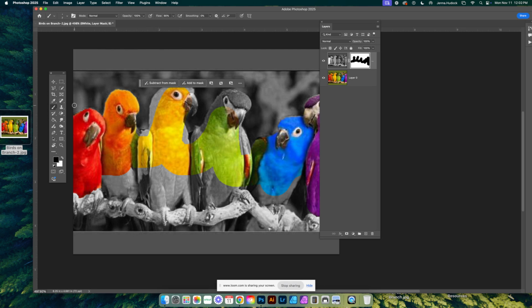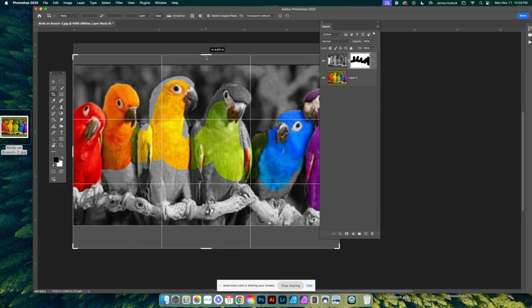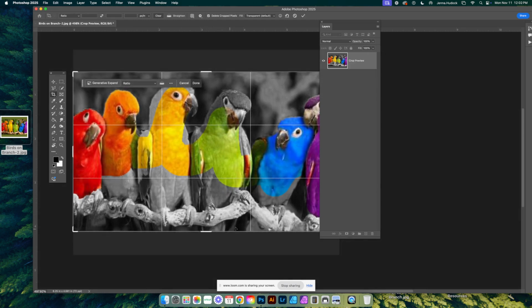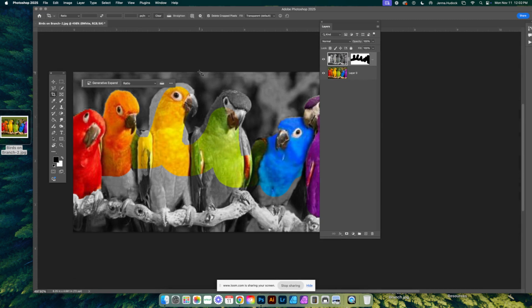So between quick select and masking, you probably will have really good results. And at the end, if you'd like, you can crop it so that it gets rid of these gray areas that are kind of nothing. All right, so you will apply this technique as a practice and then you will apply it on the project.